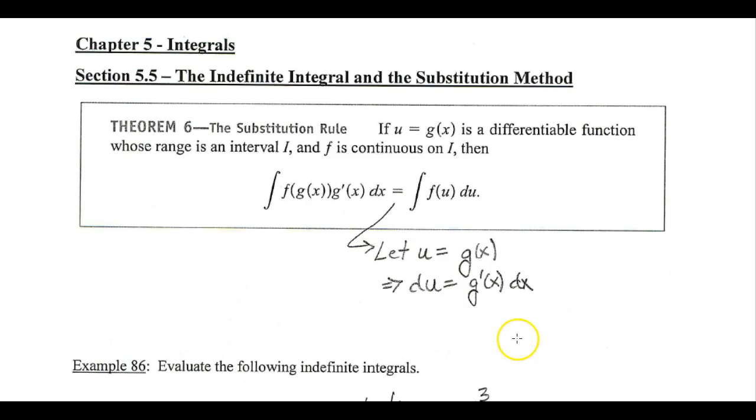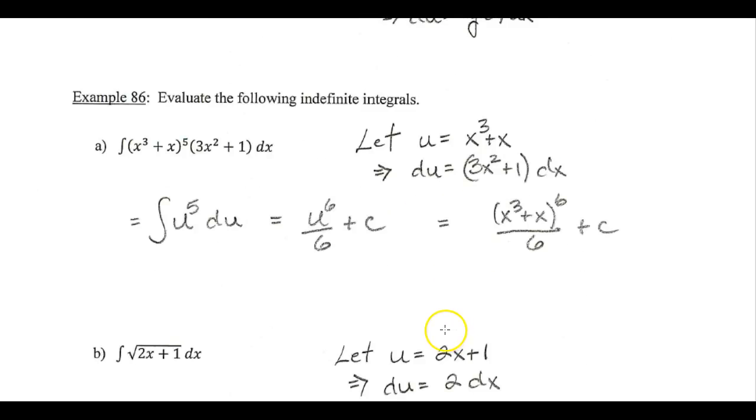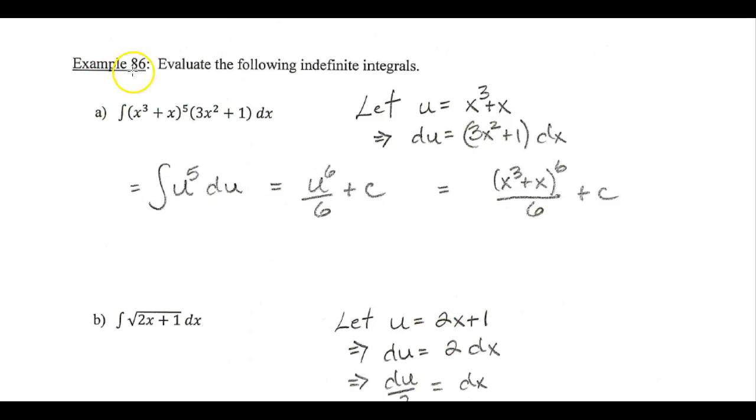I'm going to break up example 86. I've done 8 parts to this example. I'll call it all one example, so I'll break it up into 2 different parts. I'll do A, B, C, and D in this video, and I'll do E, F, G, and H in the next video. So example 86, we just want to evaluate the following indefinite integrals.